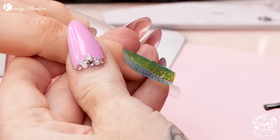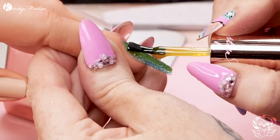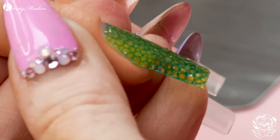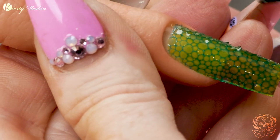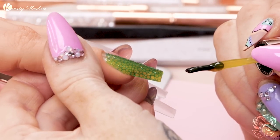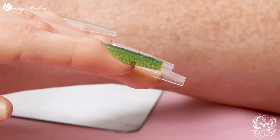Now, that color was Hugo, that's the blue. Then now we're going to use Sasha, and we're going to go over with Sasha. Look at that, it changes the color. So your objective with this layer is to fill in the little holes with this top coat. So just check, have you filled them all in? And what you're looking for is it'll go a little bit smoother. So the smoother it is, then you know you've filled in those little gaps.